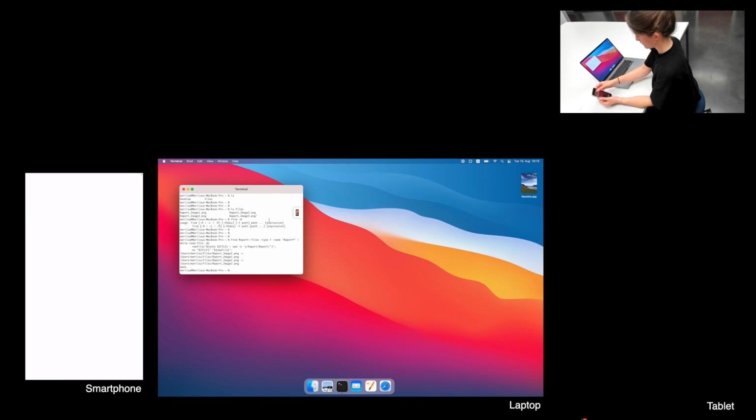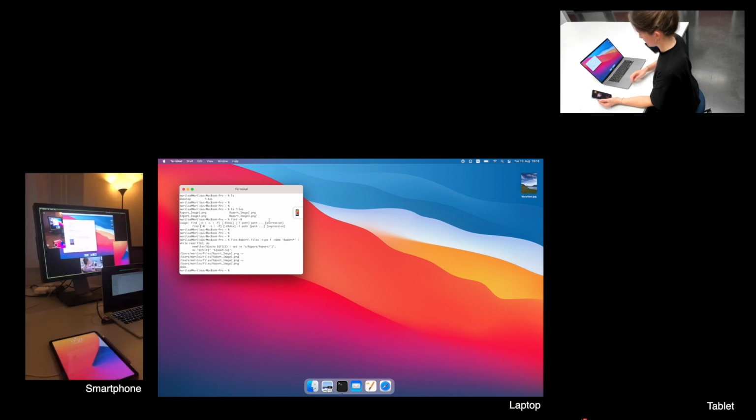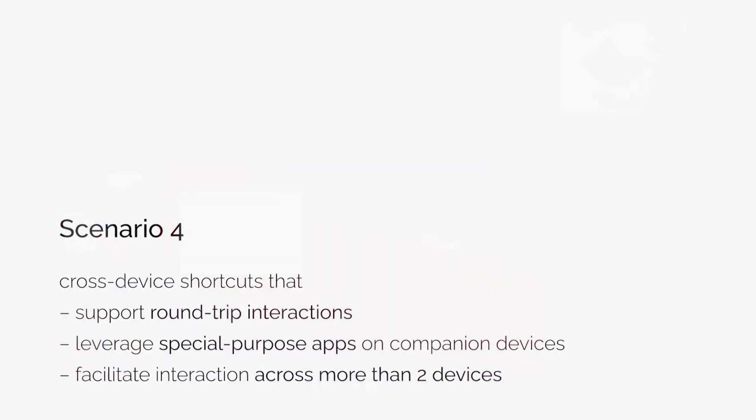However, when the user selects an image on her phone, no cross-device shortcut can be established to the terminal, as it is text only. In the case of file-based content in a cross-device shortcut, such as images or documents, our system falls back to a feed-forward affordance on a higher level, and shows a notification at the operating system level. This enables the user to still make use of the file content, here by dragging it onto their desktop for storage.